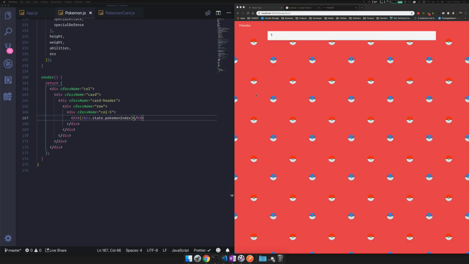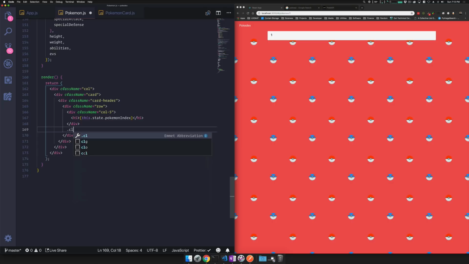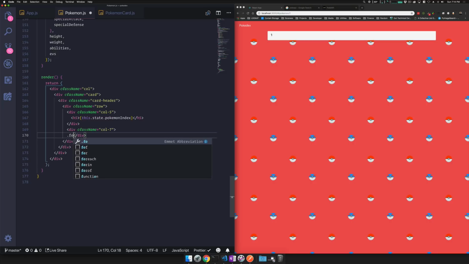So the reason why I did the Pokemon index right there is because at the left side, I want the Pokemon index, but on the right side, I want to put its types, like poison, grass, stuff like that. And so what we're going to do here is right below this column, we're going to create another one, but it's going to need to fill up 7, right? Because 12 minus 5 equals 7, and we have to fill the row. And so right there, we're going to do another div. And we're going to do an H4. Is it H4? I'm thinking, no, let's just do a float right. Because we want to bring them all to the right?